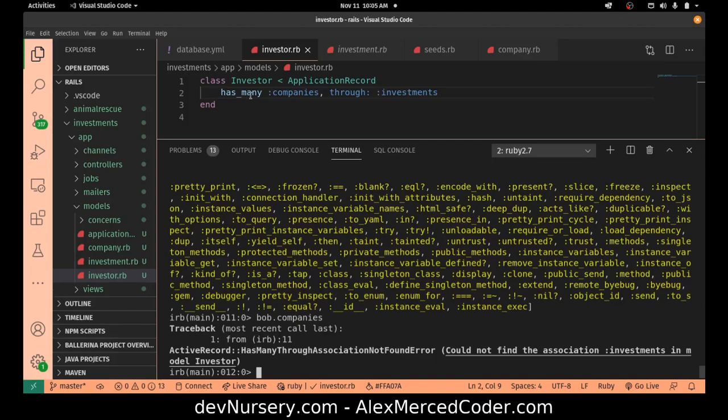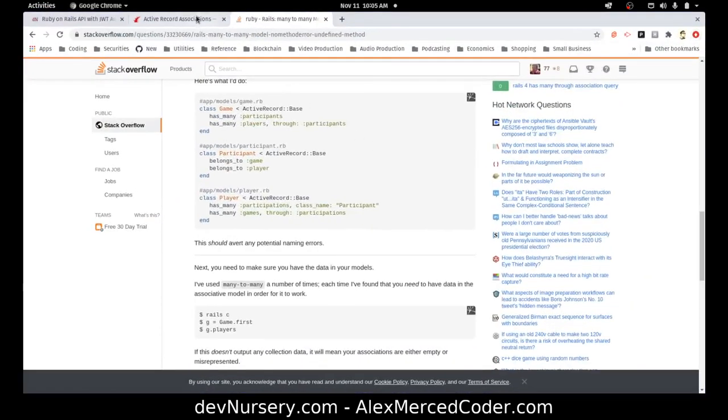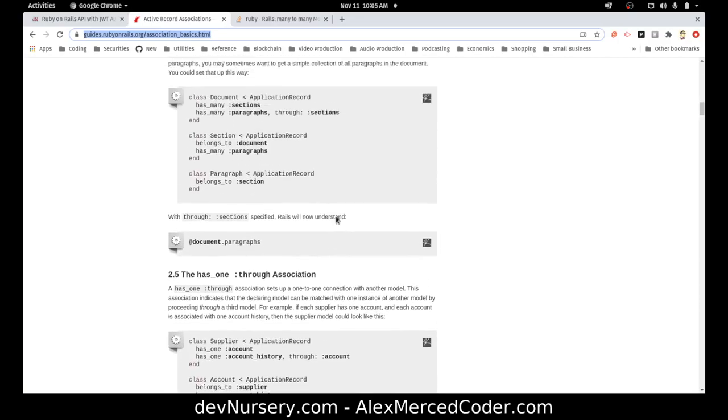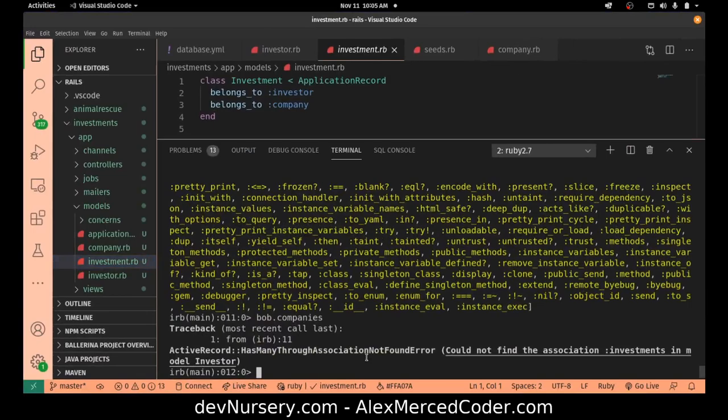Has many through investment. Let me just go back to the docs. There belongs to through sections. Yeah, so it should be the plural version of it. But the point is we can add the association, so we know that.